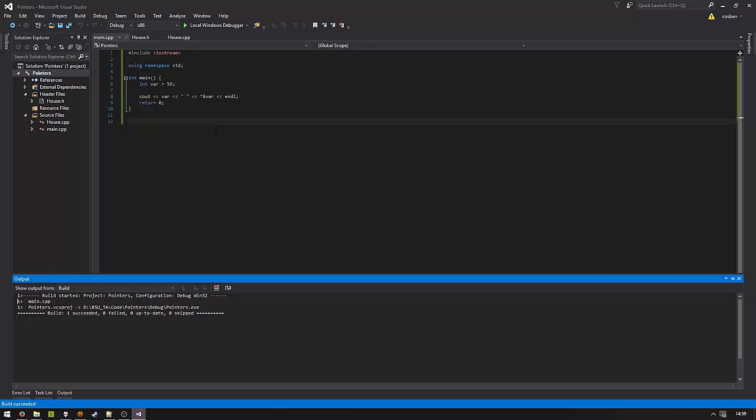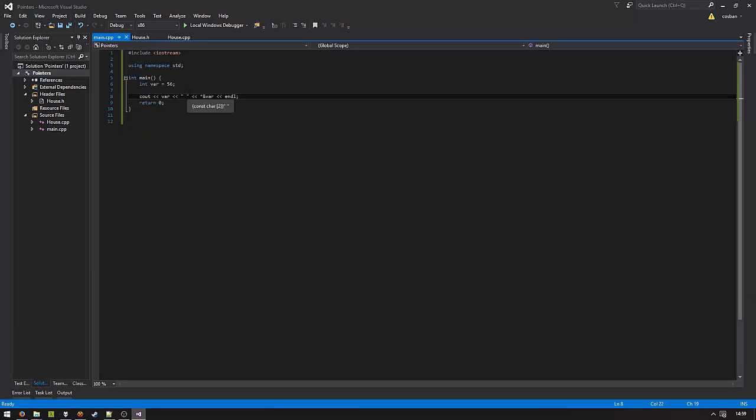Now pointers can be variables. You can have a variable that is a pointer to another variable. I'll show you what this looks like. If we wanted to have a pointer to var, we would say that we have an int pointer using int followed by the asterisk, and then the name of our variable. We'll call it pvar for pointer to var, and then we can set it to the address of var, because remember, pointers are just addresses.